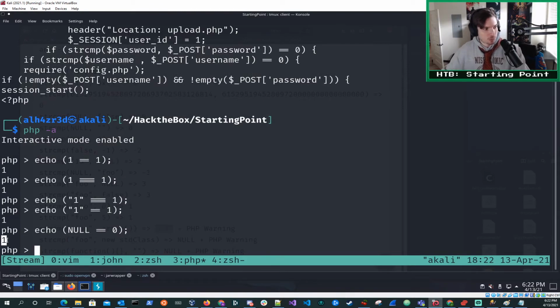That evaluates to 1. That evaluates to true. As far as a loose comparison is concerned, to the language of the elder things, unknowable to our primitive ape minds, a null value is the same as the integer 0.